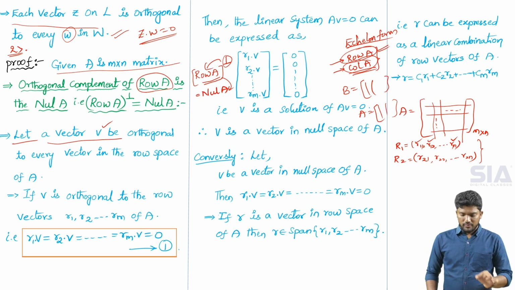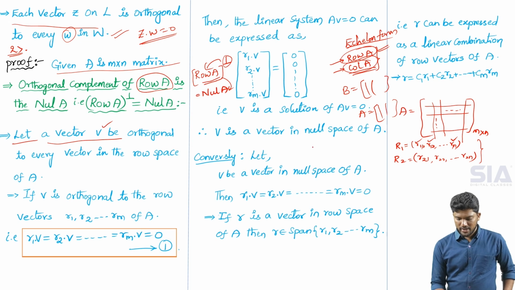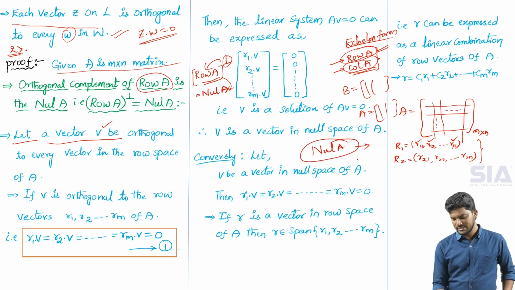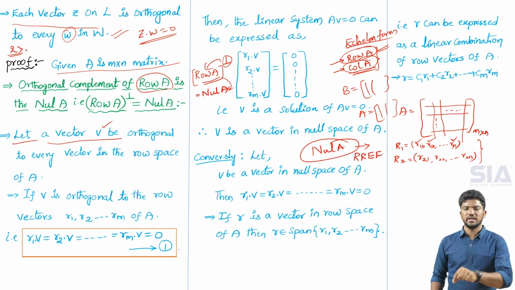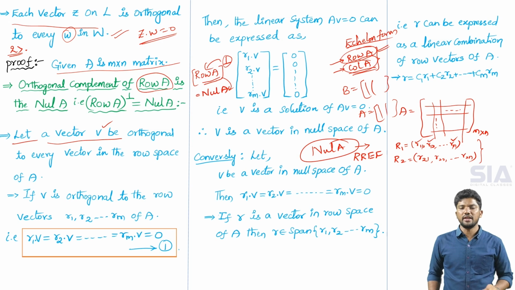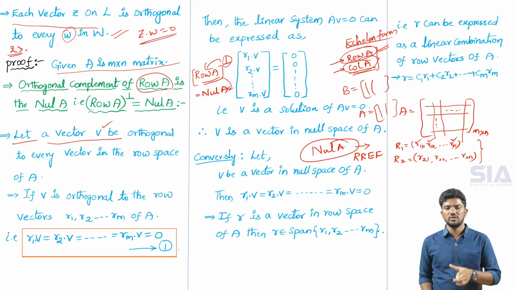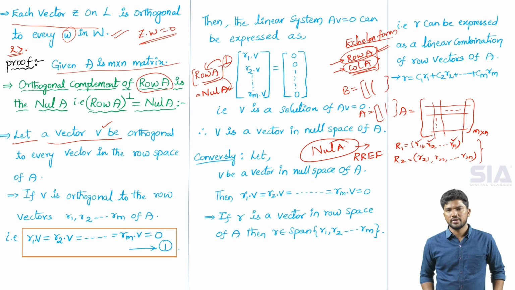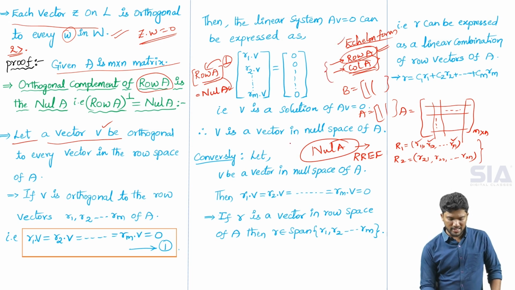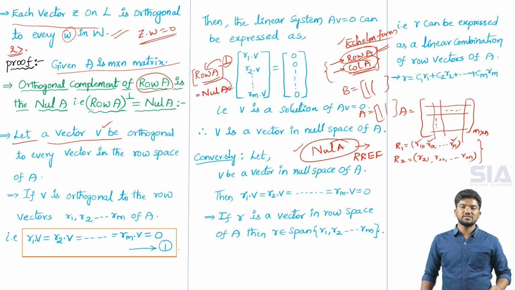Okay, whenever we are talking about the null space of A, what is the next condition? To find the null space of A, we convert the matrix into row reduced echelon form. After converting into row reduced echelon form, we can find the null space of A by using the general solution x1, x2, x3 multiplied out, so we will get the free variables. Based on the free variable values we will get the null space. For the row space of A and column space of A, we need only echelon form. For the null space of A, we need row reduced echelon form.